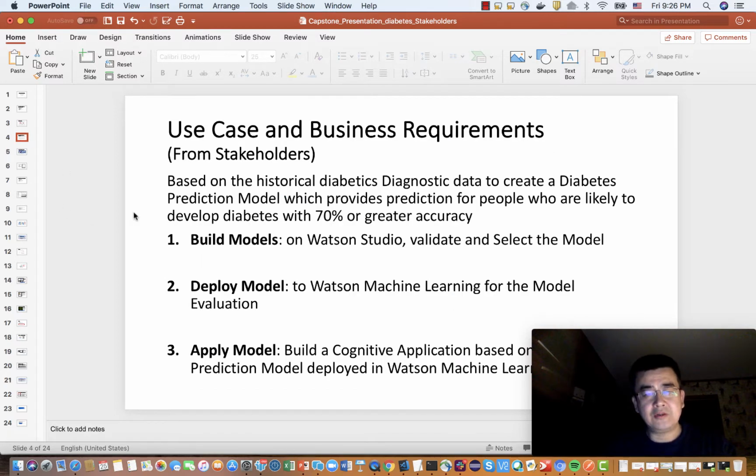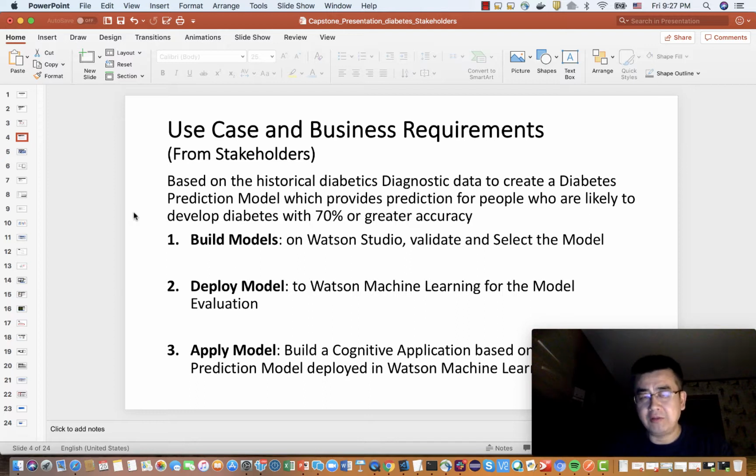Okay, let's see the use case and the business requirements. The business requirement is very straightforward. Based on JK Hospital's requirements, it is to use the historic diabetes diagnosis data to create a diabetes prediction model, which predicts the patients who are likely to develop diabetes with 70% or higher accuracy.